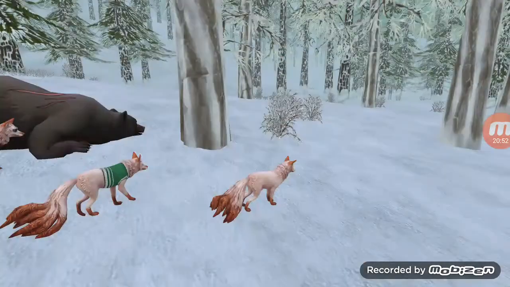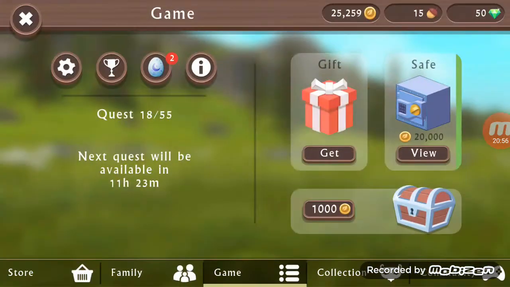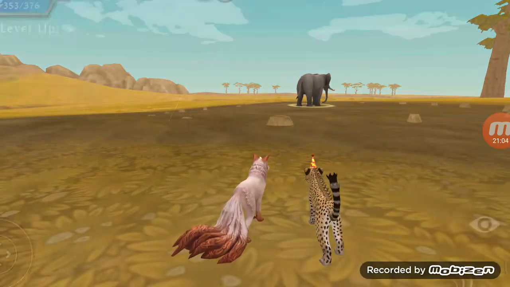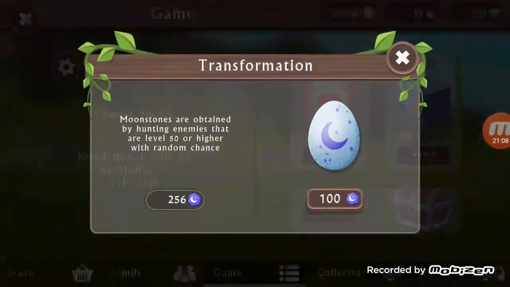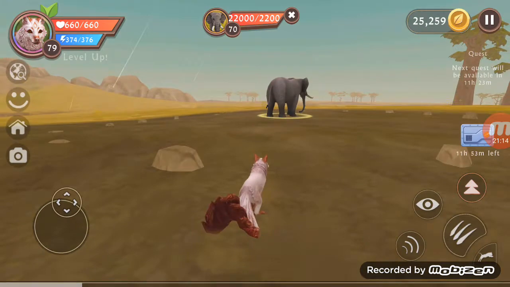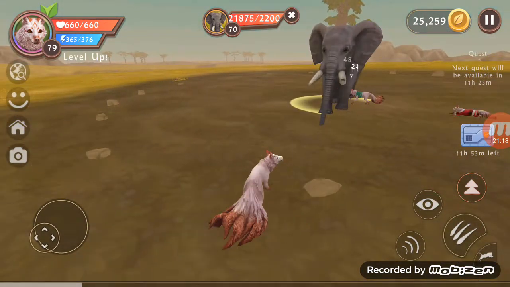I'm sorry, I'm using... Now, as you can see here, we reached the elephant, but there is no way we're killing this. This is on level 120, and you can see it's dead meat easily. So yep, we are going, and I'm almost to 300. So now let's go and kill this bad boy. You can do this without energy, too.